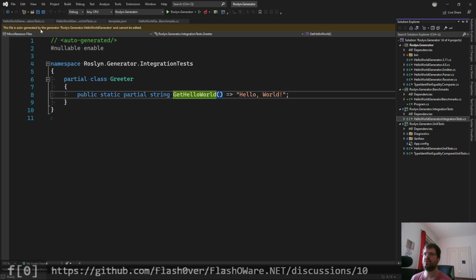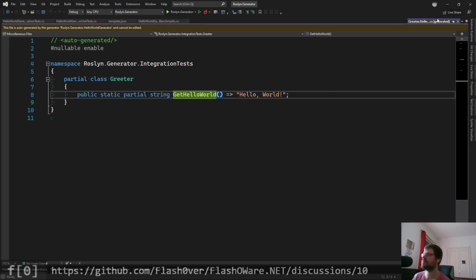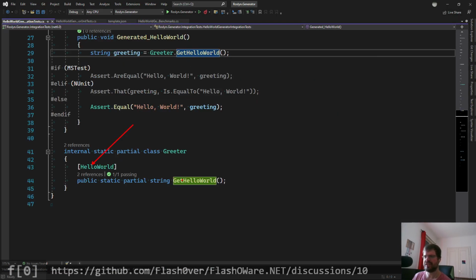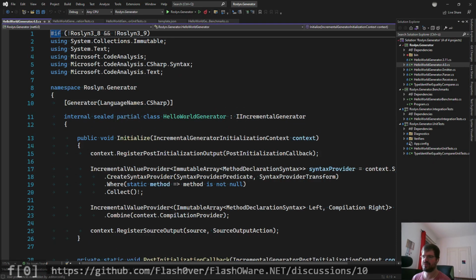Okay, so to come back, in this already existing template, we have a generator which searches within partial classes, searches partial string methods, and implements them, saying hello world. I think actually also the attribute. Yeah, I'll actually build this. So I need to slap this attribute on this method, and then the generator generates a hello world implementation for that. And exactly that generator we will benchmark now. Let's have a look at the implementation.